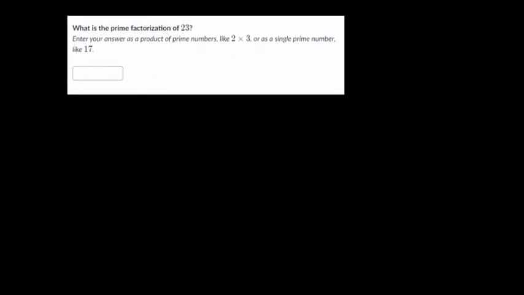So now we want the prime factorization of 23. And 23, again we're going to run through the prime numbers if you're not sure, then just run through the prime numbers. So 2, 3, 5, 7, and so on. But the square root of 23 is a little bit less than 5, so we really only have to check the first 2. 2 does not go into it because it's an odd number, and 3 does not go into it because if we add 2 and 3 we get 5, and 5 is not divisible by 3. So these don't work and we don't even have to bother checking the other ones.